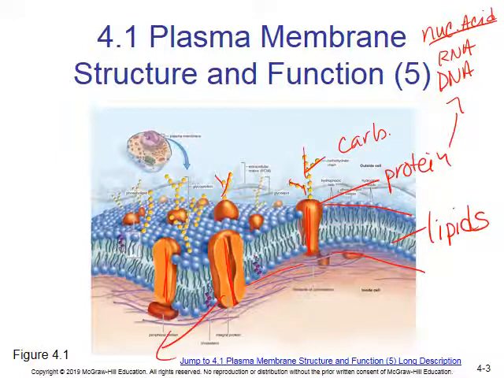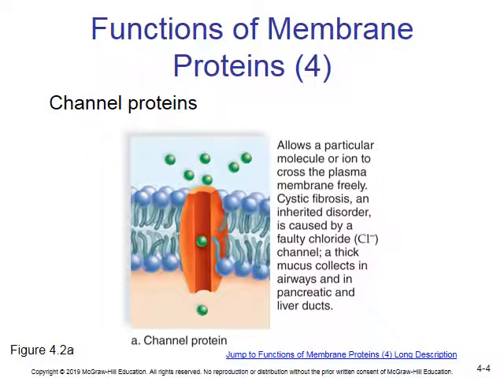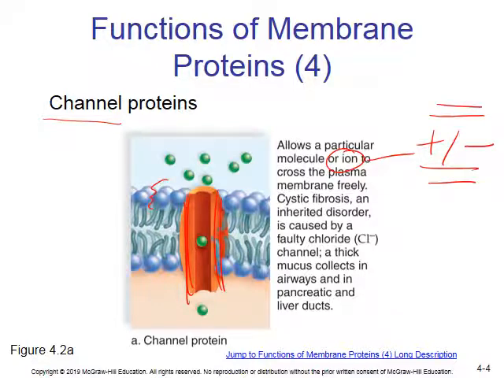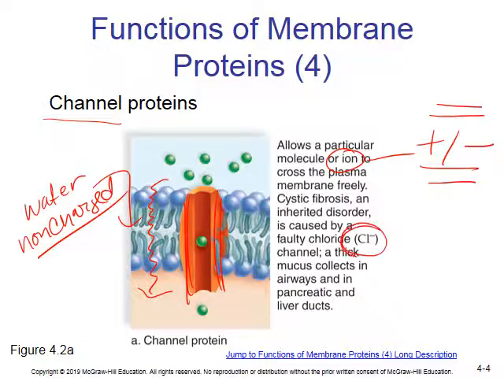Now let's look at individual proteins and what kind of function they can serve within the cell. The first type we have here is a channel protein. If an ion, remember an ion is something that's positive or negatively charged, sometimes we're going to have a protein that acts as a channel. These charges have a hard time squeezing their way through this plasma membrane. Water can squeeze through, and so can non-charged molecules. We'll come back and talk about this in a second. But if you're a charged molecule, you have to have some help, so you have to have a channel protein.